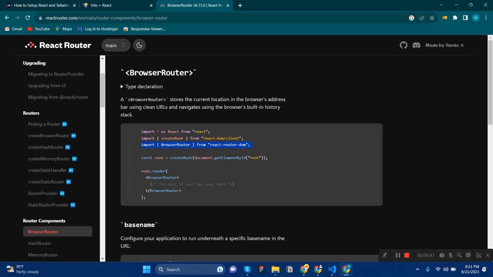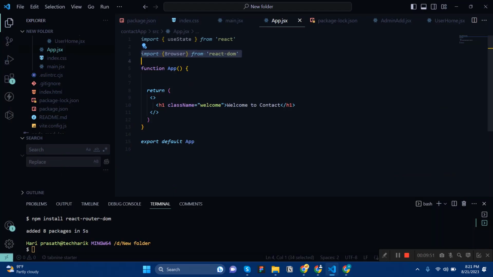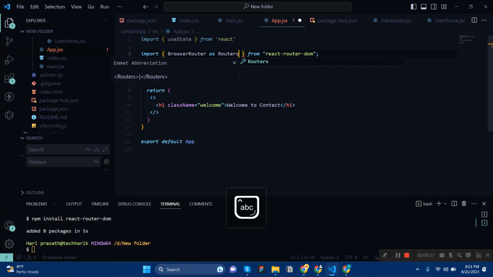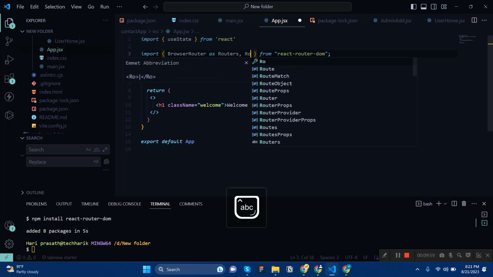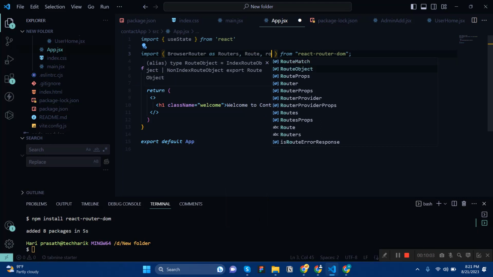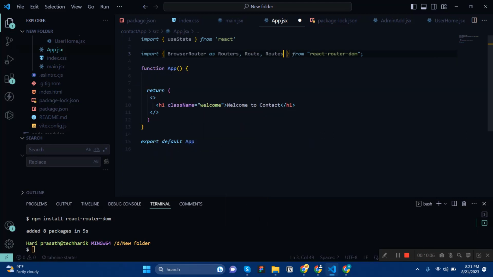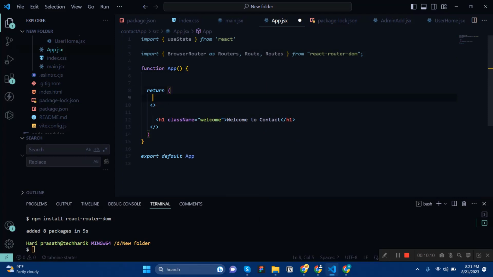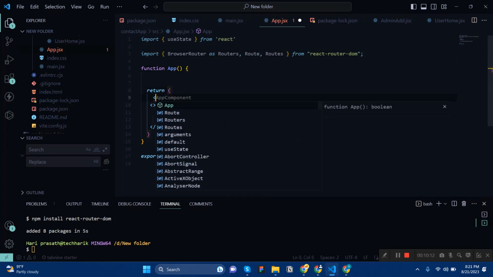This one, react-router-dom, not router-dom, react-router-dom, BrowserRouter, and I'm just giving another name as Routers. And then I just say Route, this one, and then we need Routes, this one. Okay, these two things are needed, and here I'm going to wrap with Routers.